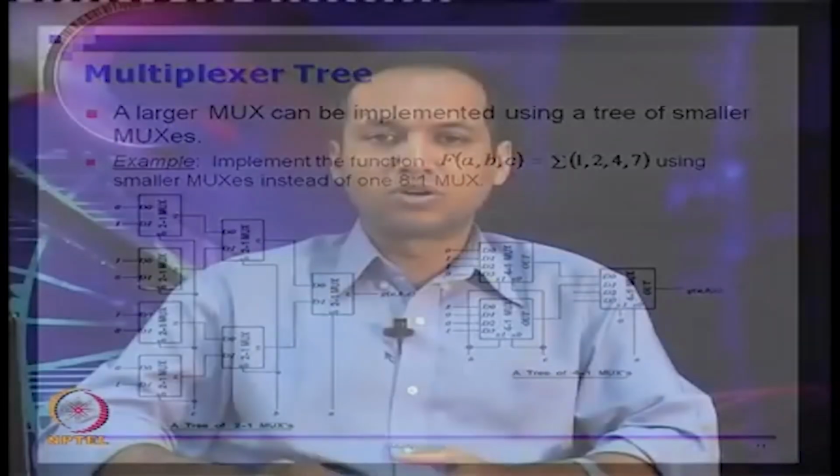What we have seen in this module is this very basic circuit called multiplexer, and we saw what comes with the multiplexer. The multiplexer is a very useful logic block. In the next module, we will see some of the interesting properties of a multiplexer. We will also see various ways in which we can use a multiplexer. Most importantly, in the next lecture, we will see the notion of universality of a multiplexer. Multiplexer is actually a universal gate. We will see why it is so in the next class.